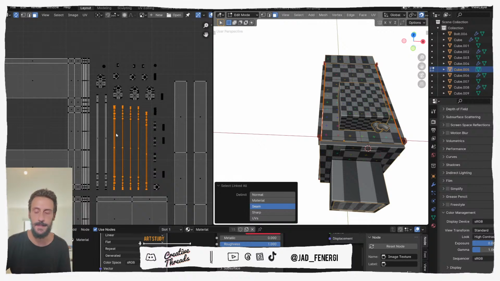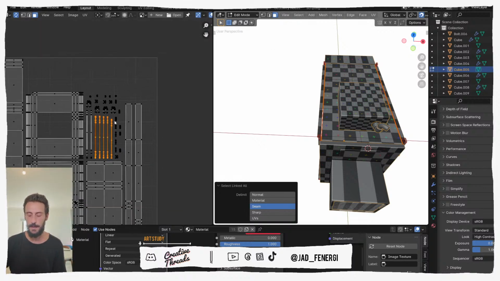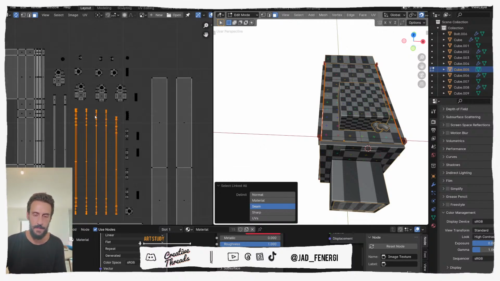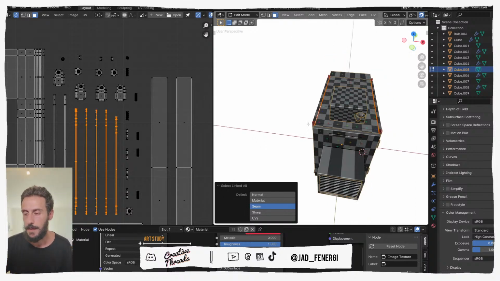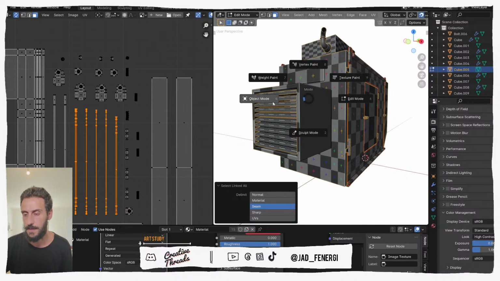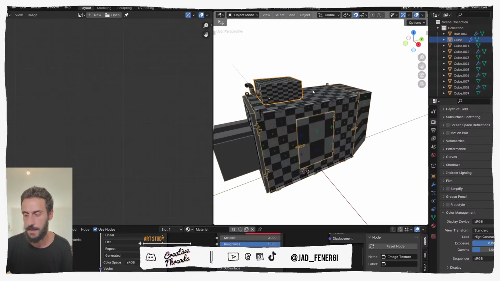And this is it. That's basically how we unwrap. I'm not gonna move them because they are packed in a space that is clear for me. I can just go to Photoshop, select this space, fill it with black, and this is done. Anyway, it's the same process everywhere. This is the same thing. This is the same thing.